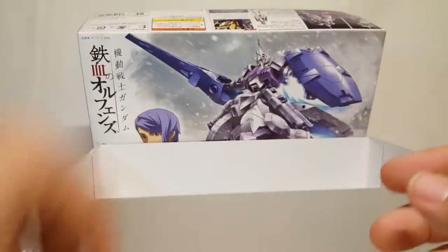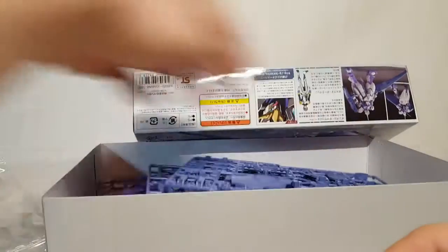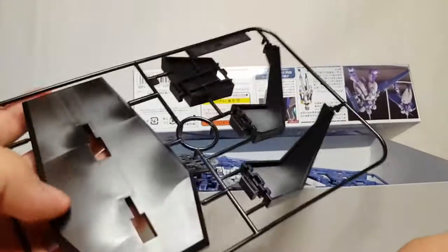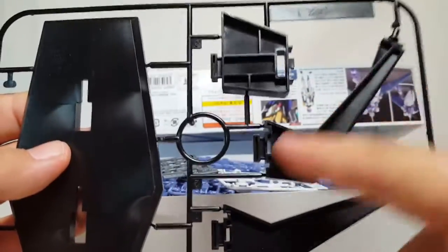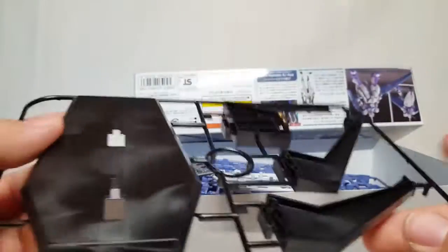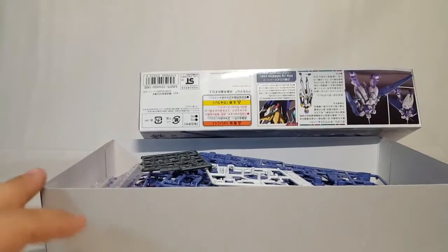So that's it for this unboxing video and I'm going to get to work on it later today after I get everything back in the box. I still have to do the stand that I totally forgot to build from the Origin Gun Cannon. Does anybody ever use these forward-facing flight stands? I don't really ever use them, but I've got a couple laying around. Anyway, come back for the actual review and build video in a little while, guys. I'll catch you later — remember, as always, keep on building!